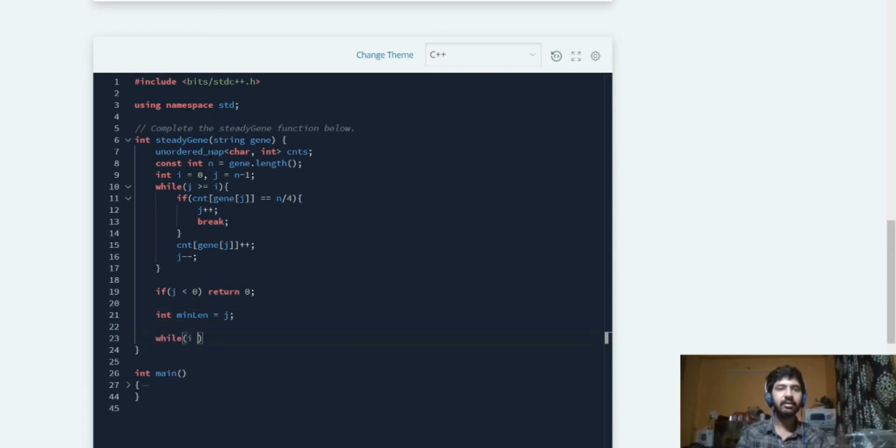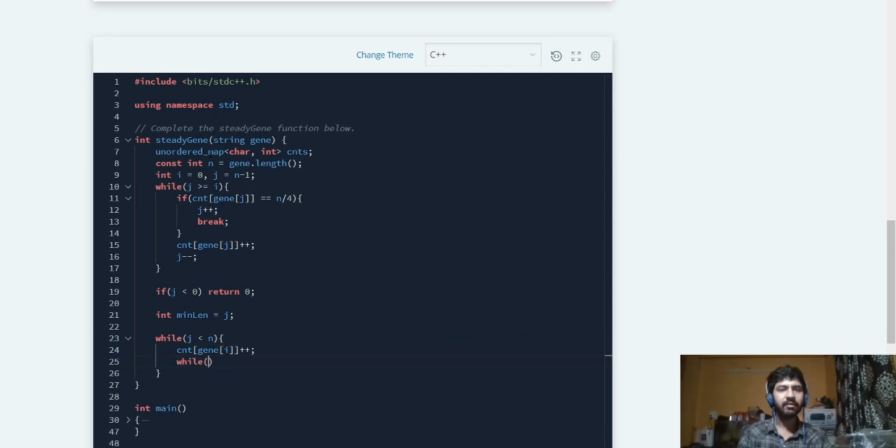In this case, we can only continue till j hasn't gone out of the string. We start from the ith pointer, so we access the character as g of i and we increase the count.